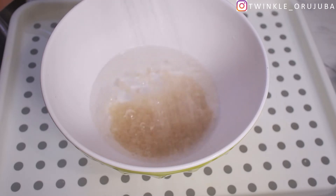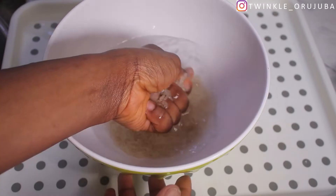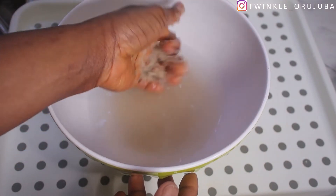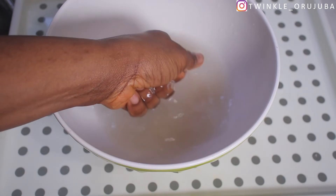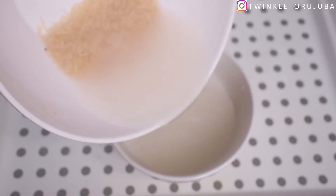The quantity of rice doesn't matter because you're going to throw the rice away at the end anyway. After washing the rice, I put it in the jar. I'm using tangerine — you can also use orange. The lavender and the tangerine don't do anything special to the rice; they just help give it a nice smell when you open it.